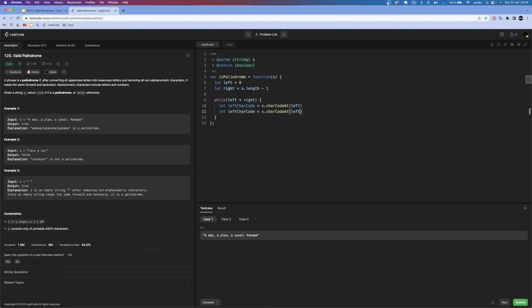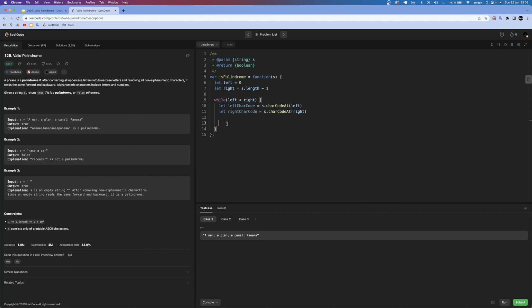Exactly the same for right pointer. Now it's time for detecting if those characters are actual letters that we are looking for, because if they are not, we want to skip them by continuing forward in our loop. For that, we will create and use a helper function called isLetter, but we will get back to that later. For now, isLetter is kind of a black box that will only tell us if the given character code is a letter or not. Simple as that.